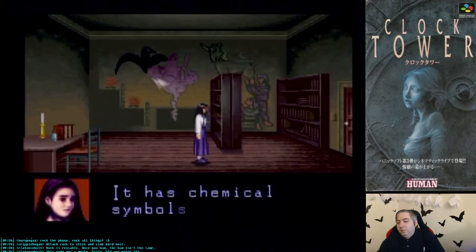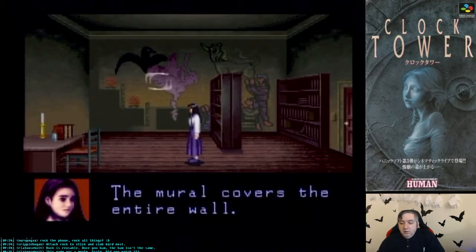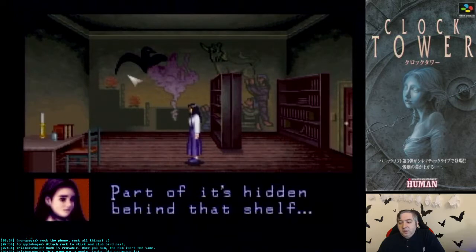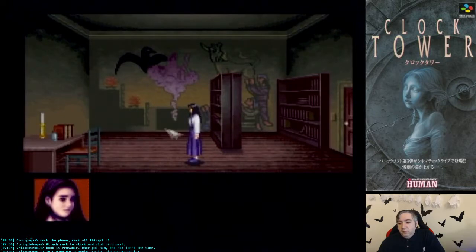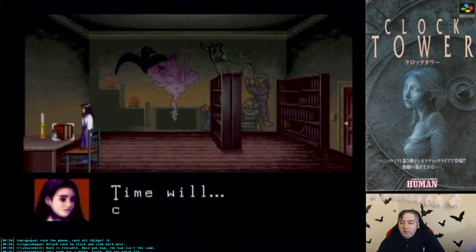She's confused by the bookshelf. There's chemical symbols on it. This is hard to understand. Okay. Mural covers the wall. Part of it's hidden behind that shelf. What do we got over here? There's a note here. Time will cause adherence.